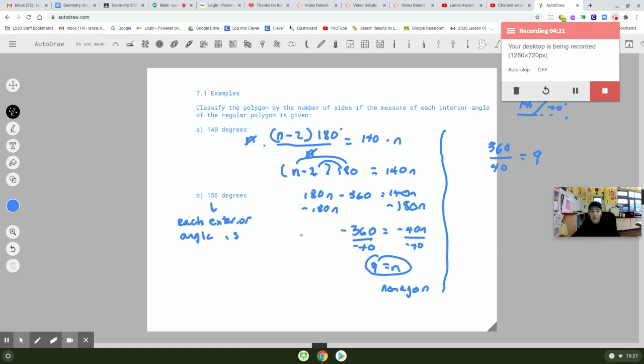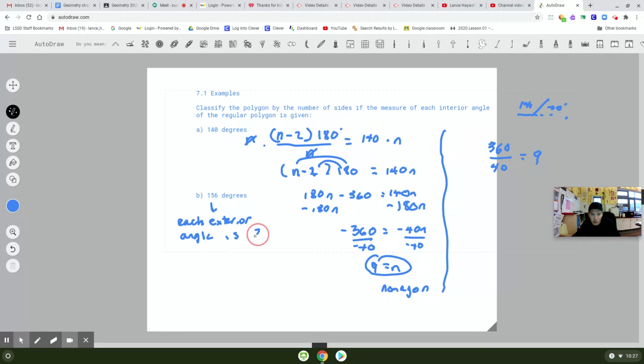For the second example, I'm just going to go over the second way that we went over example 1. If the measure of each interior angle is 156 degrees, you could take the supplement of that, 24 degrees, to find the measure of each exterior angle. And then you should know that the sum of the exterior angles of a polygon is 360 degrees. So to find the number of sides, I could take 360 and then divide that by 24, the measure of each exterior angle. So 360 divided by 24, you should get 15. That's the number of sides of the polygon.